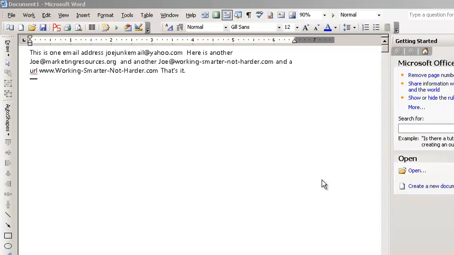Microsoft Word has some pretty powerful search and replace features. One thing I like to use it for is if I have a document, basically I have hard bounces in my Outlook. I export them all in the memo format, I print them to a PDF, and then I copy the stuff, put it into Word, and then there I have email addresses. And what I do is I do a search replace.